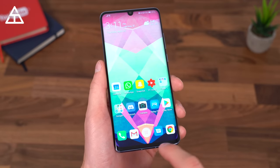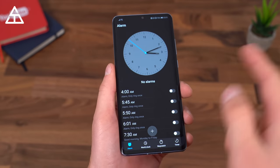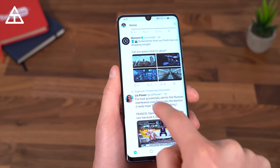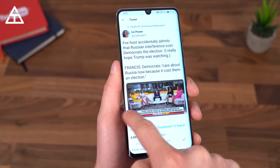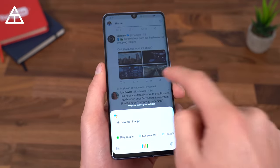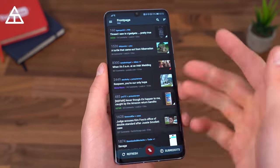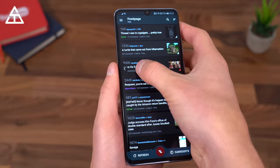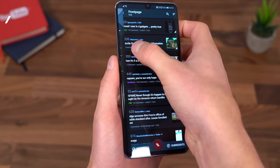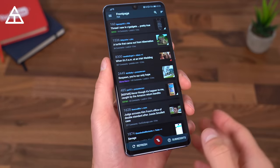Running the latest Android 9 Pie with Huawei's EMUI skin, I have gestures enabled. Swipe up and pause to go to recent apps for quick multitasking. Swipe from the right or left corner to go back a screen, and swipe up from the bottom right or left corner to activate Google Assistant. One thing I wish you could do is turn off the left edge detection for going back, because sometimes when you want to access a left swipe menu it doesn't work every time — you have to hit a very specific spot to get to that menu.